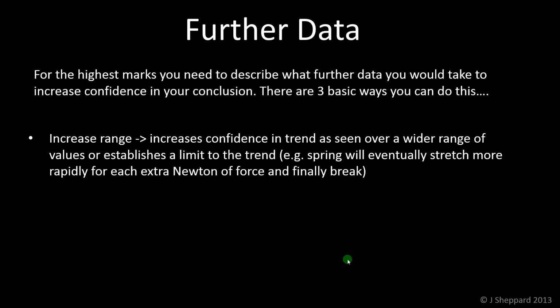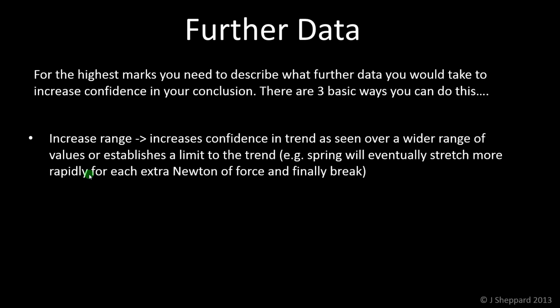So to take our example of our spring, well, eventually, what happens with the spring is it starts to stretch more. So it doesn't stay directly proportional. The line starts to curve, and if we take that to its logical conclusion, eventually, if we apply enough force to a spring, it'll break. So we know that that trend can't continue forever, and if we wanted to be certain about how it behaved, we would have to do more measurements. We would have to add more force to our spring to try and see how it extended.